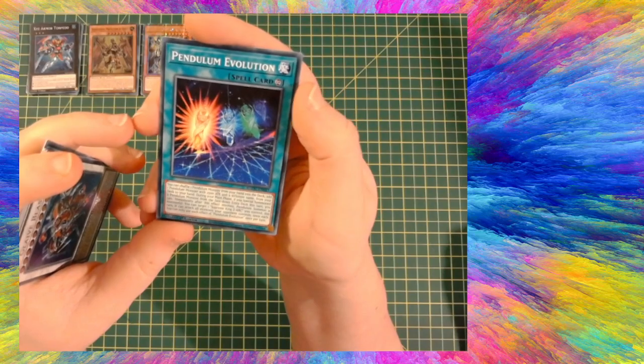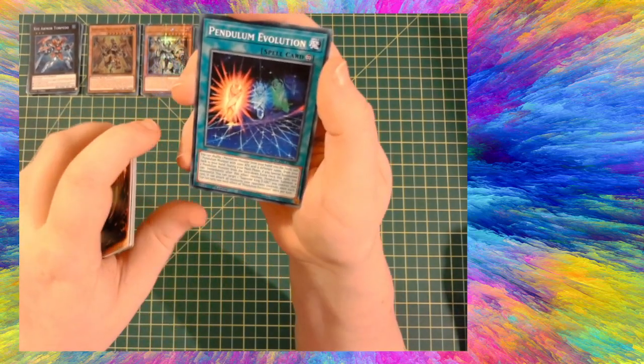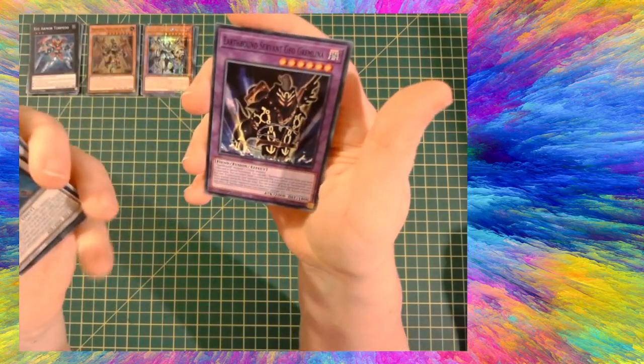Pendulum Evolution. Well, that's cool. I recognise the artwork from the Pendulum Evolutionary cards themselves. Here we go. Not Pendulum, that's something else. So, this is currently bidding on eBay.